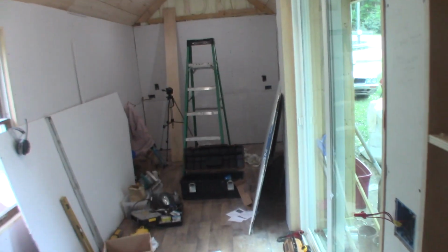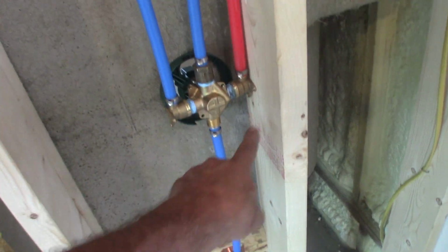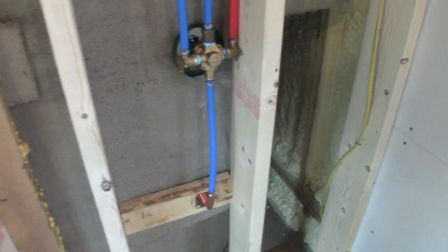So yes, it's a shower that's gonna have a bathtub style diverter, just so I can drain it out in the winter if I have to, since it is a man shed and it may not see any winter use. So that'll make it easier for me to drain this valve out, because I'd hate water to lay in here. See, it's at the bottom of the lines. There's nowhere for it to go. I guess the other thing I could have done is put a valve out here somewhere, but I don't want to do all that. That's just easy.